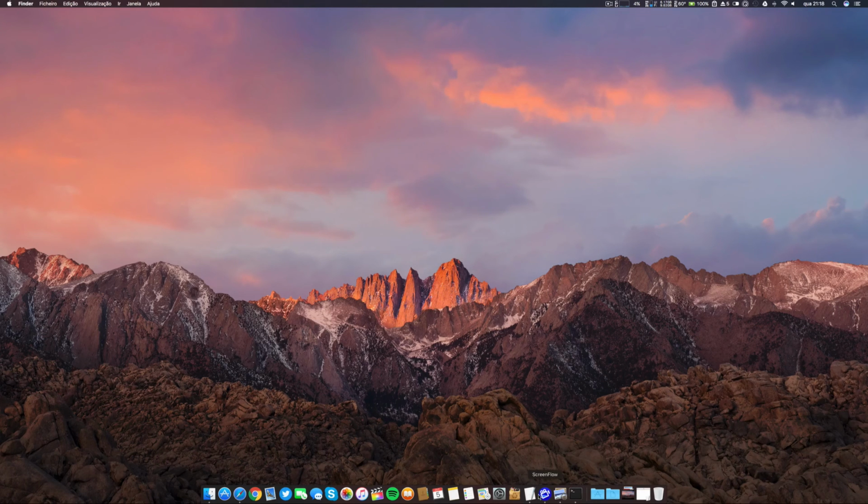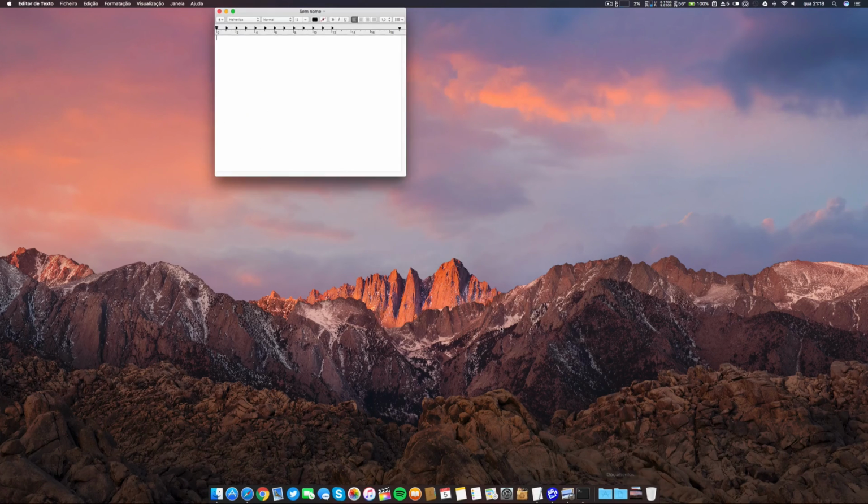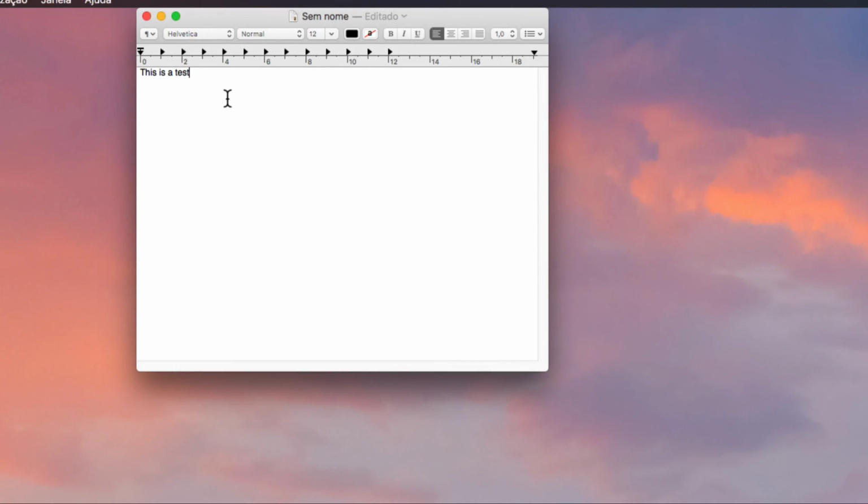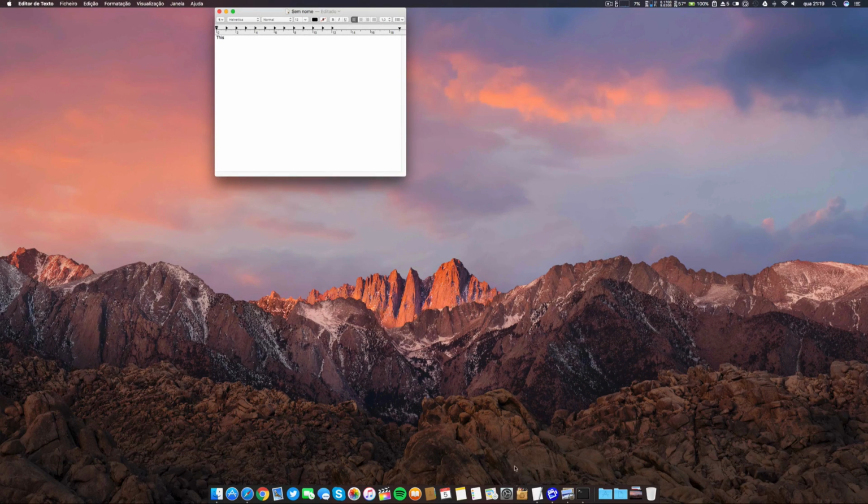The last one is of course very simple, but guys, I don't know if you are used to clicking two times on the space when you're writing on your iPhone and you get that period, to go to the next sentence. You have that option also on the Mac. So, for example, I have TextEdit here. Let's put here, this is a test. If I click two times on the space bar, I have two spaces, correct? Well, it's not necessary to do this, but let's go ahead.